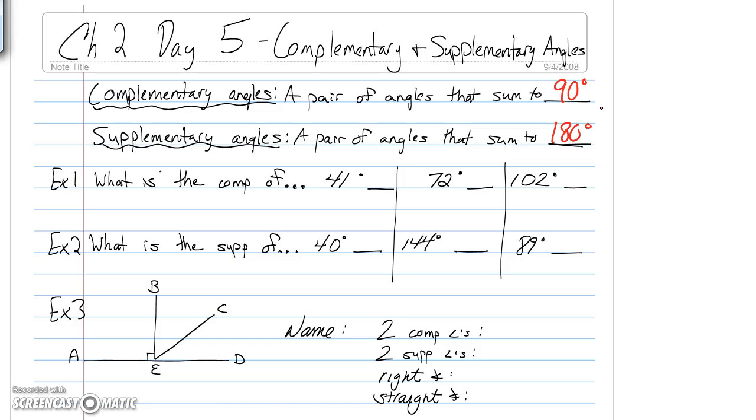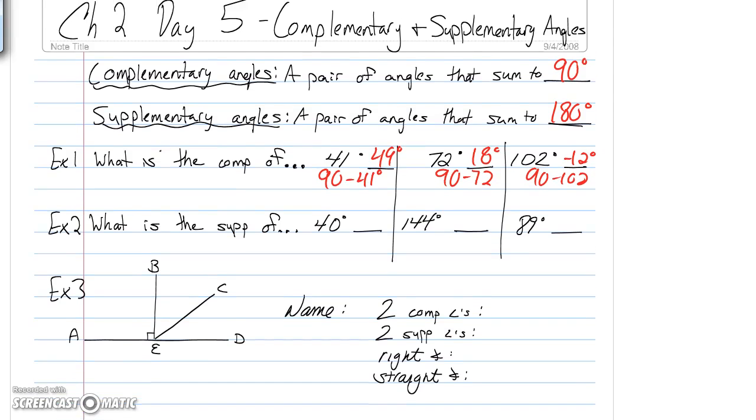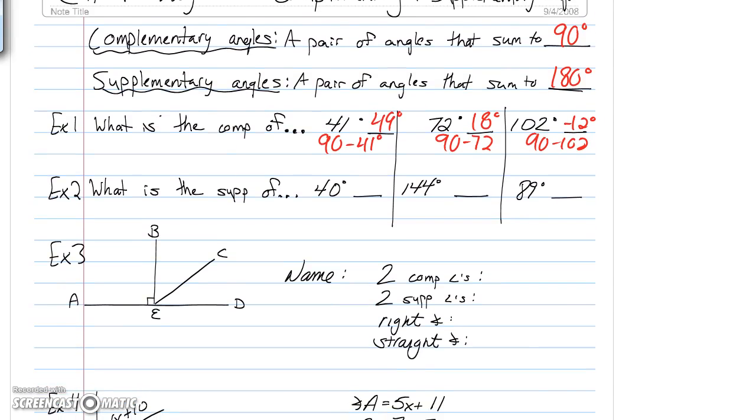So a couple of examples. What's the complementary angle of 41? Well, 90 minus 41, you figure out your leftover. So 90 minus 41 is 49 degrees. Again, if this is a spot where you think you can get the next two, you might want to pause it and see what you can do. 72, 90 minus 72 would be 18 degrees. 102, so 90 minus 102 would be negative 12 degrees. You'd have to have a negative angle. We won't do too much with that, but just an example for you guys to see.